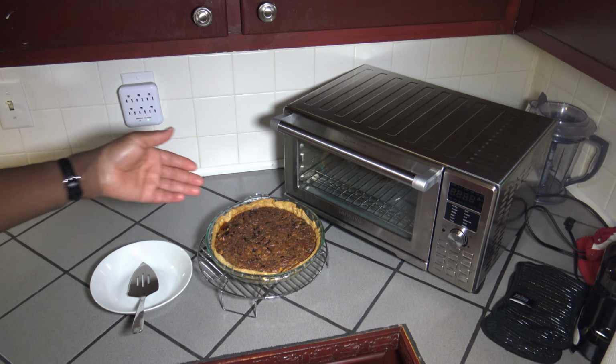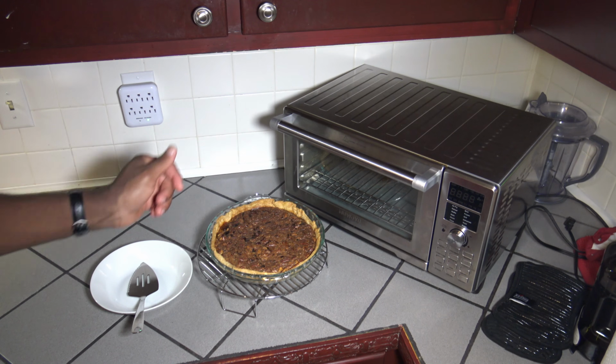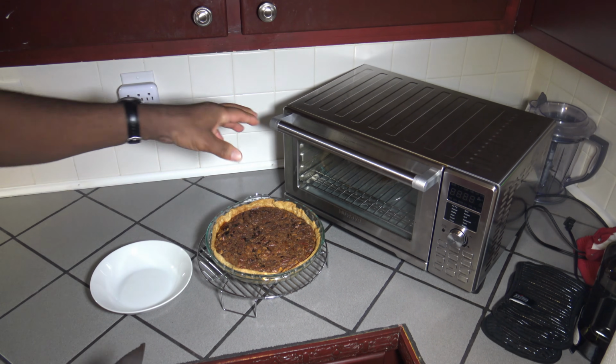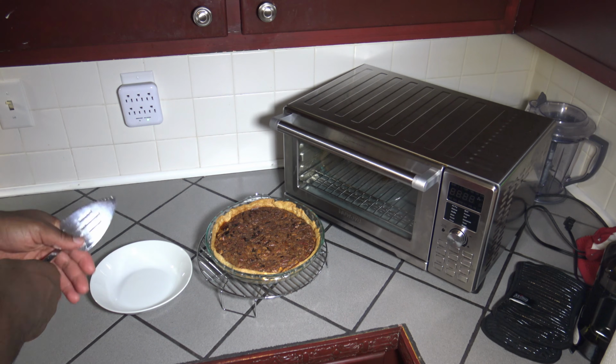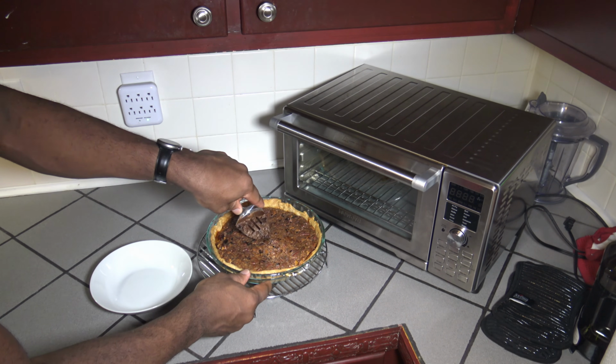Okay, so here's our cooled down perfect pecan pie. You can see the crust didn't overcook at all, didn't even need to protect it at all. The NuWave Breville XL Smart Oven, when it's doing bake, it does a 50% heat from the top and bottom at the same time to give a real nice bake to the pie. So I'm going to go ahead and go in now.